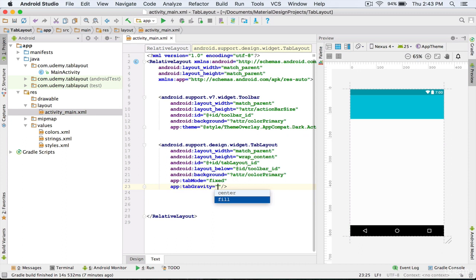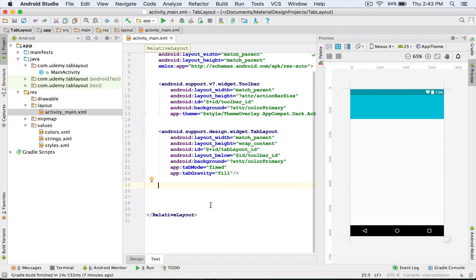On the other hand, if I select center for this attribute, my tab layout items will be placed at the center of my tab layout. And that's it for the tab layout that we created inside our activity main layout.